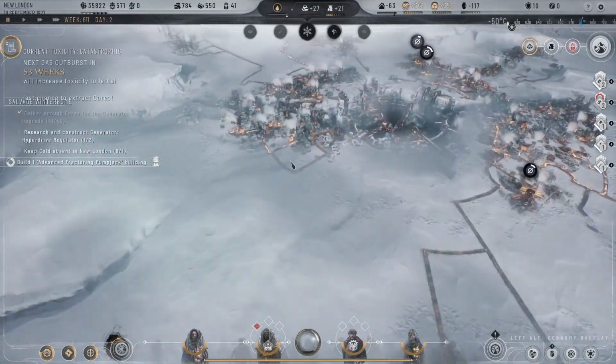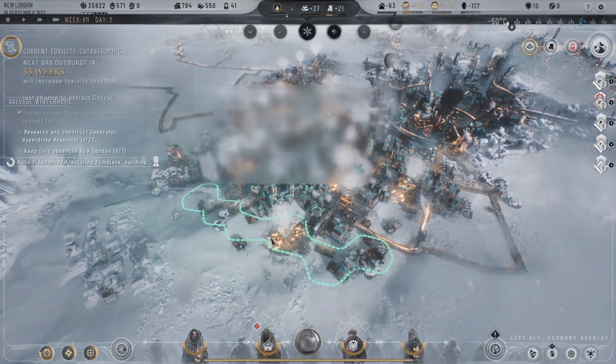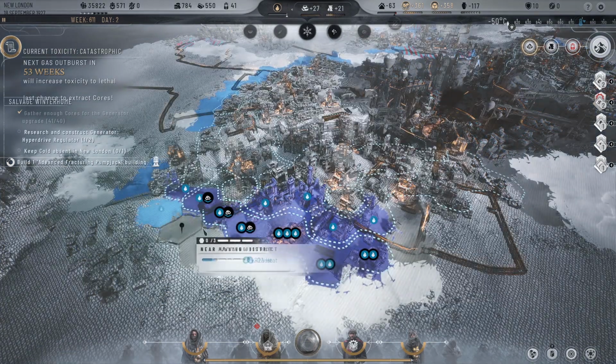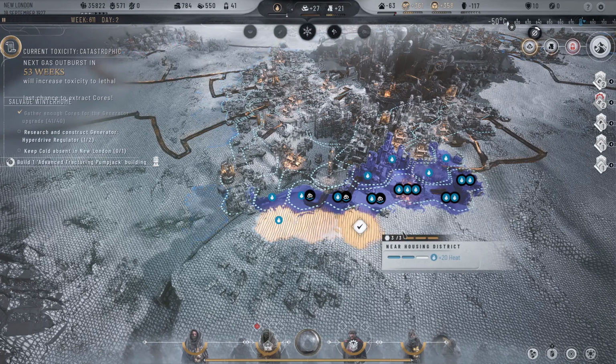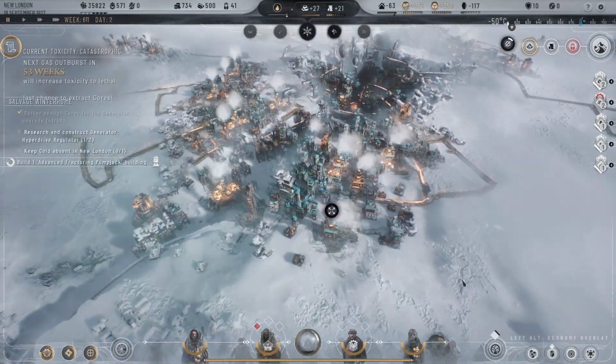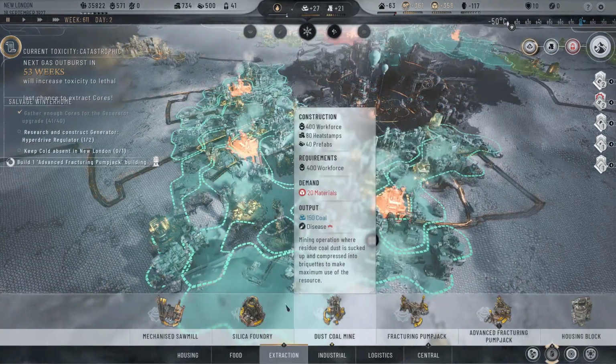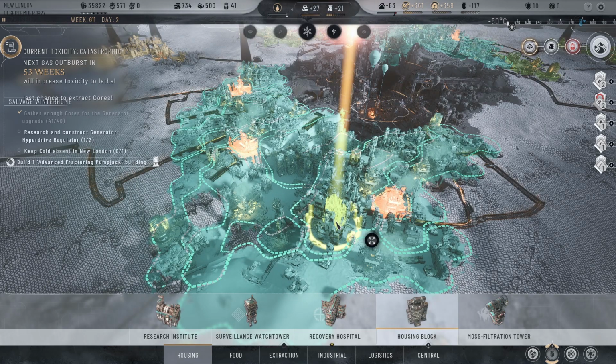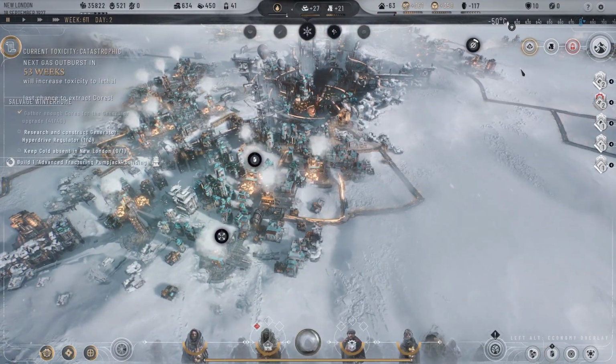Right, back we go to sorting out housing over here. So that can now be expanded. We'll just put it over here. 1, 2, 3. That will do. Can we build another housing block anywhere? Just whilst we're here. Yes, we can. Pop that in because that's more housing. We need that. Right, back to the Dreadnought we go.